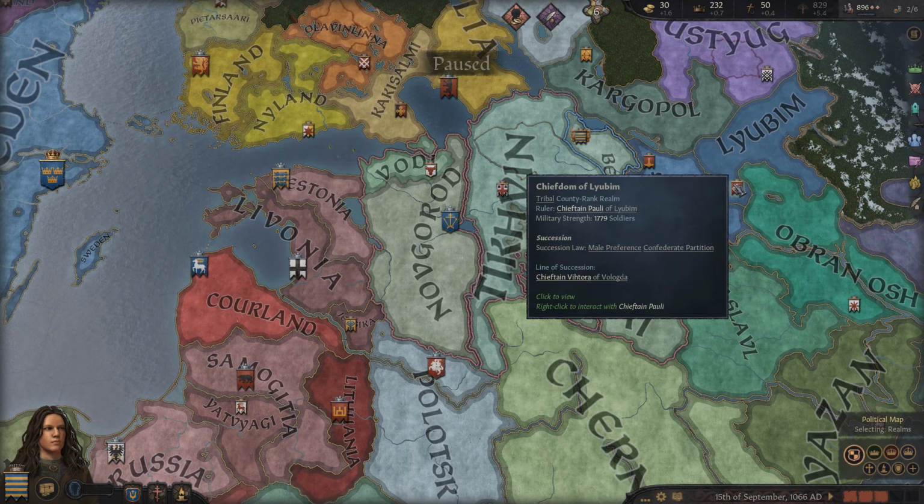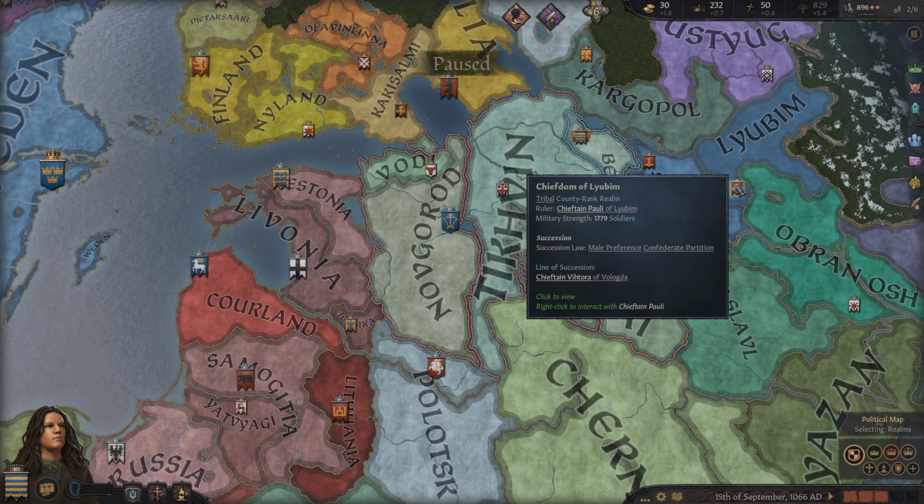But I would always recommend going the feudal route, because then you can get more development, you can get more innovations, and so on. But what if you don't want to? What if you don't want to reform? Then you must use raiding and conquest to grow your tribal empire, since playing a tall development game simply isn't a viable option as a tribe. Remember to watch your succession. Too many kids equals too much trouble.